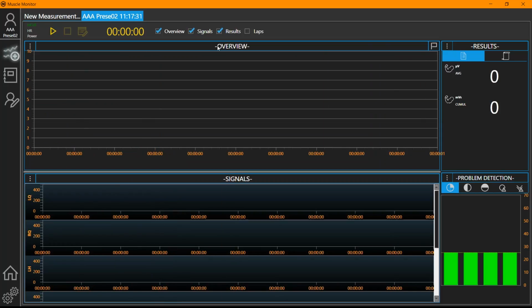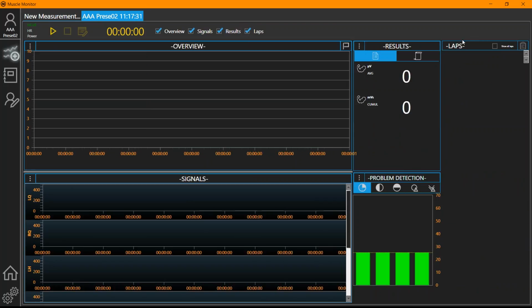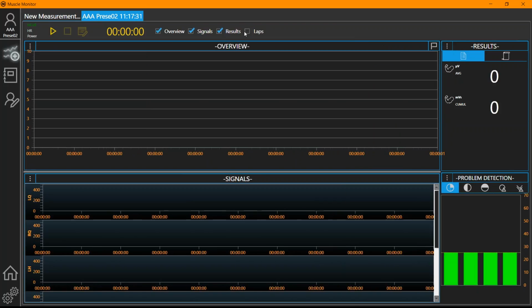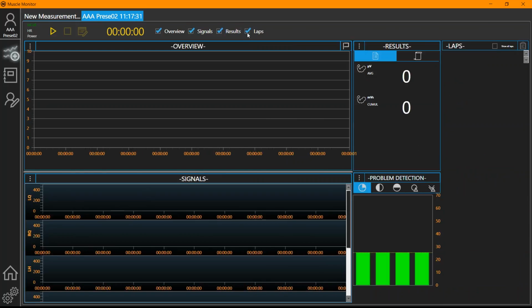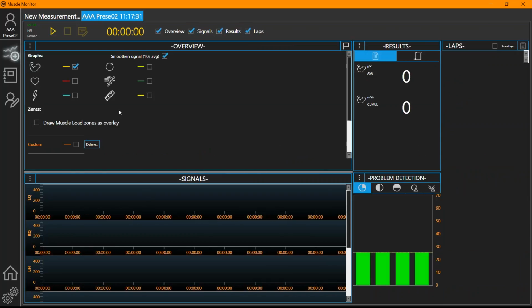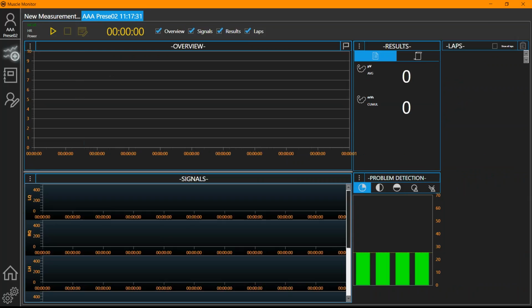And I will be thrown into this kind of measurement page. From the top screen, I can start the measurement, or I can edit the view a little bit. For example, I can show labs, or I can hide results, signals, and so on. Also, I can select what I want to see during the measurement, but later to this.